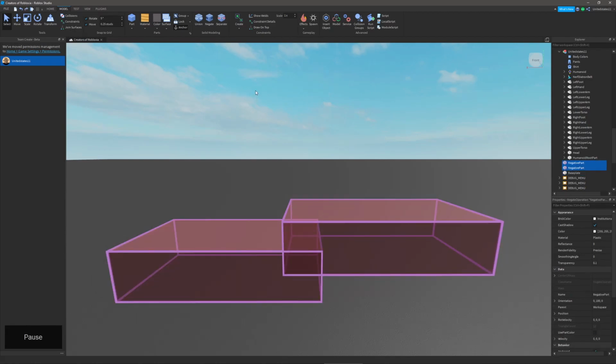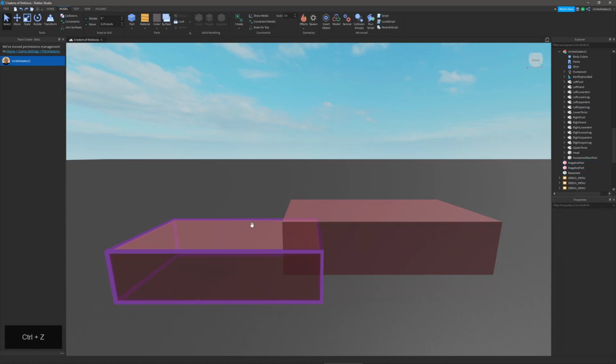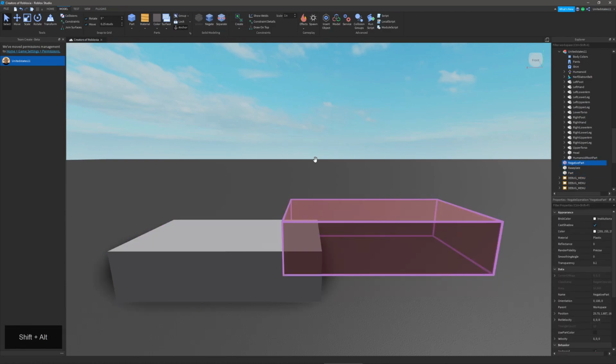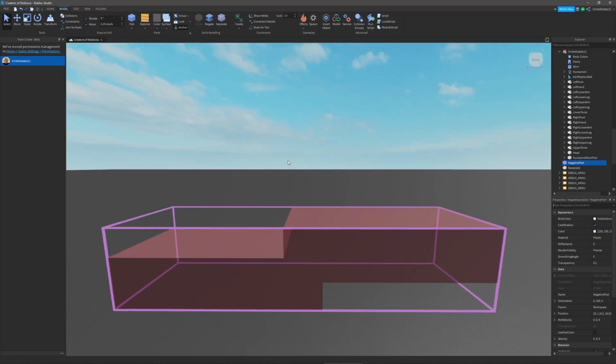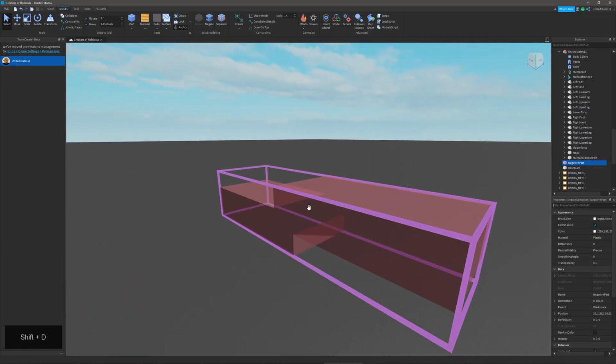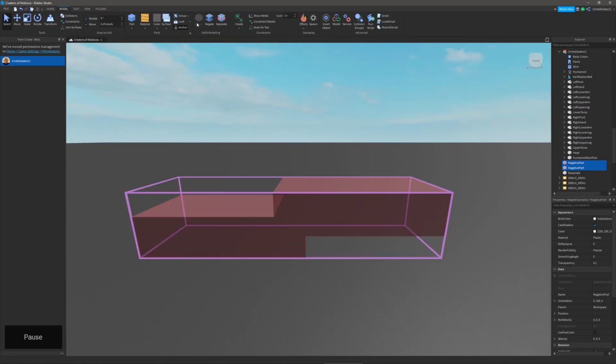The other way to turn them back into positive parts is through the separate button. This will turn them back into those positive parts individually or as a group when they're both selected, or if you have many selected, same thing. And you can also union them to make one big negative part. Now notice when you union it, it stays as negative part. It stays named that way and it'll continue being a negative part.